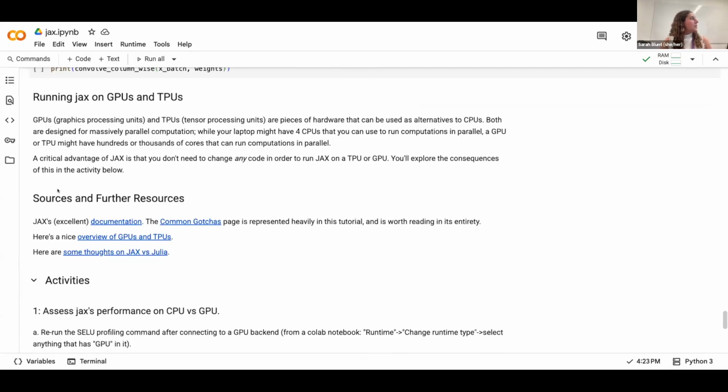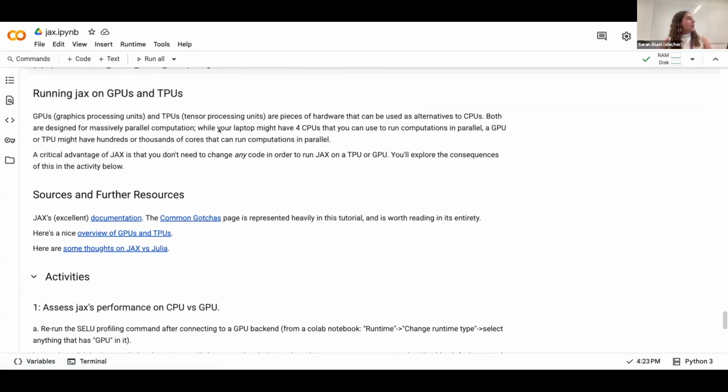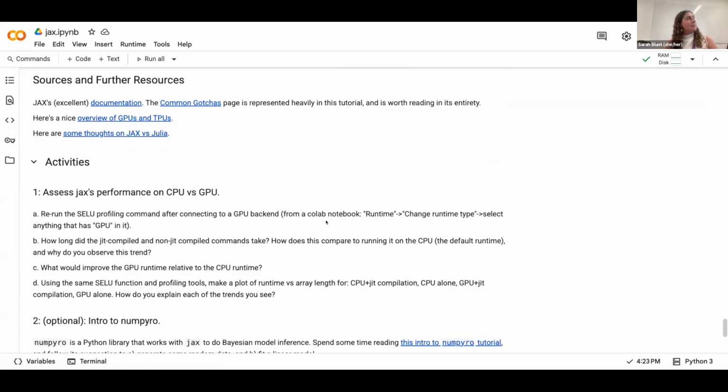All right, so the main thing I want you to do with the remaining 35 minutes is get practice running JAX on GPUs and TPUs and comparing the performance with and without JIT compilation, and on GPUs versus CPUs. A really nice thing about Colab is that you can change your runtime type, so you can easily change from a GPU to a CPU.